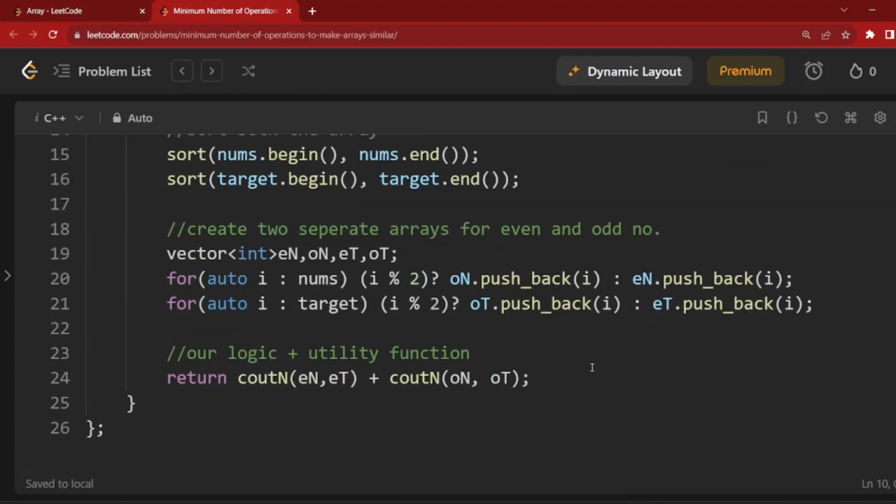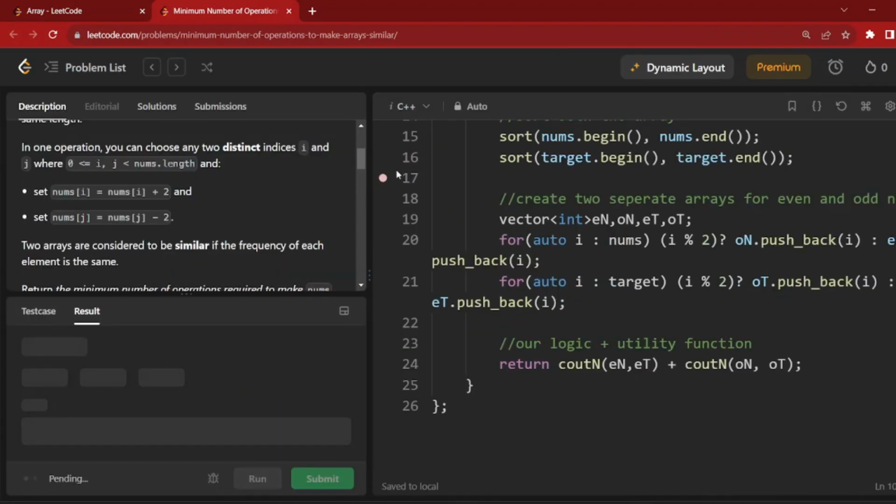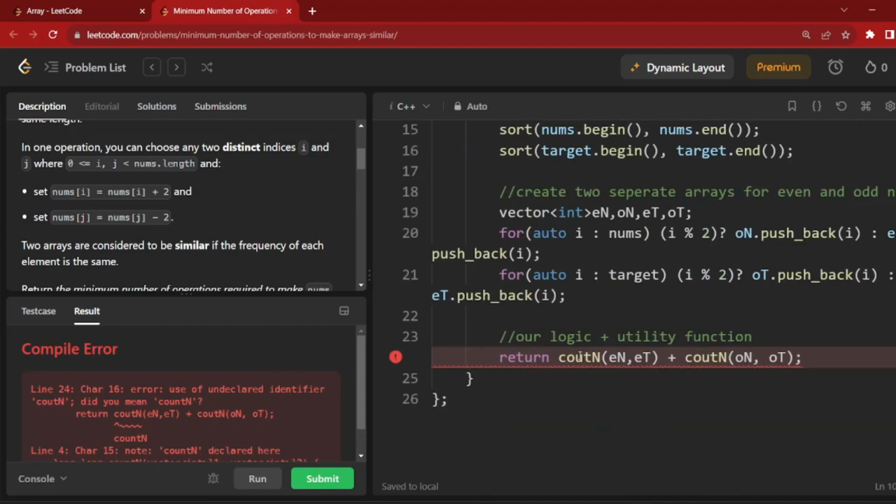Let's see, is our logic correct or not. Let's run it first. Hopefully there is no compilation error. Okay, there is a compilation error. You have to write count here.